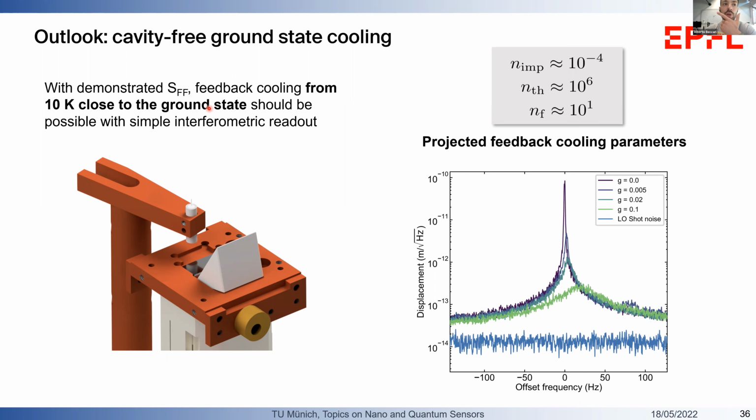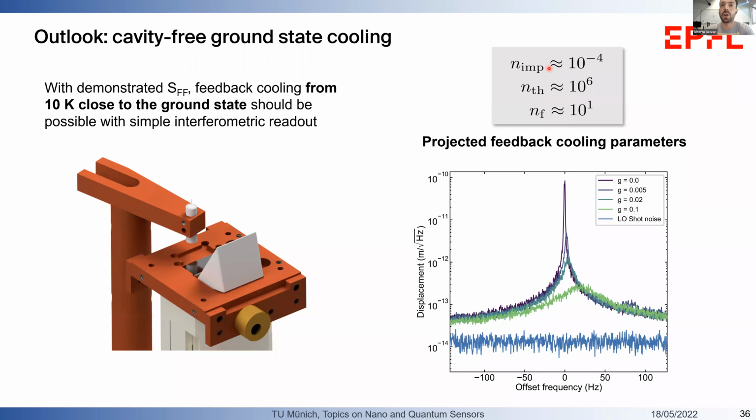So to conclude, having these polygon resonators with good displacement sensitivity, owing to the new designs with the corrugation pads, we saw that it should be possible to do feedback cooling close to the ground state, even without the presence of a cavity, just using a simple detection setup like a vibrometer or interferometer, just by shining a light beam and collecting and measuring the reflected light with good efficiency.